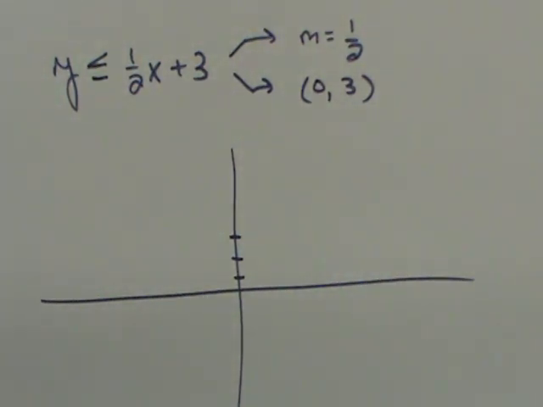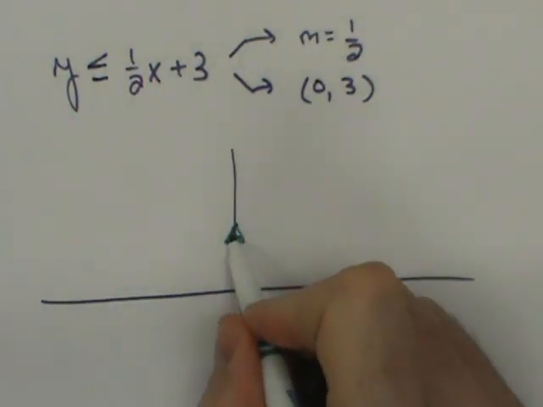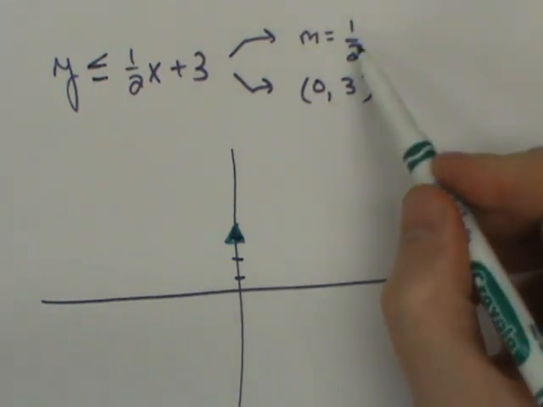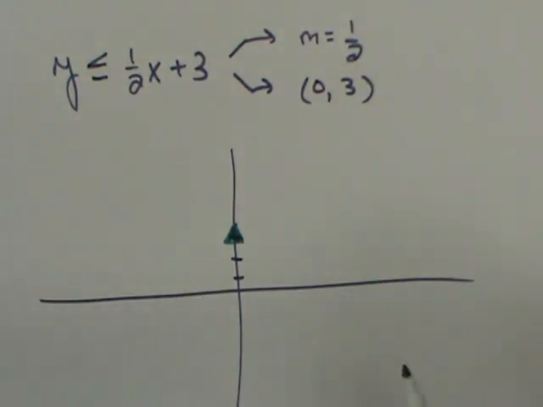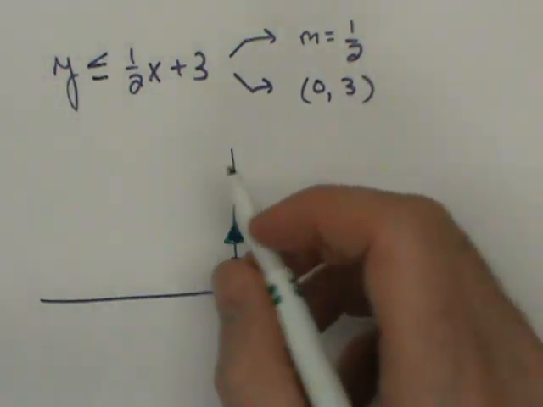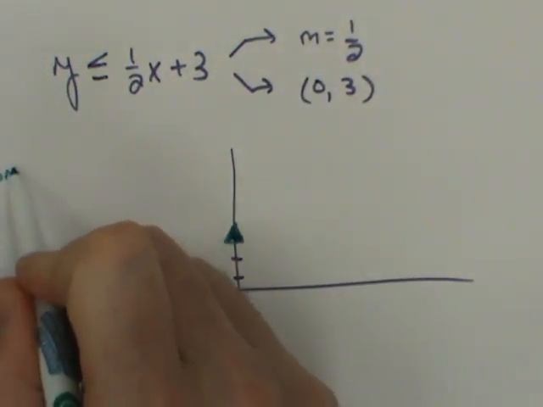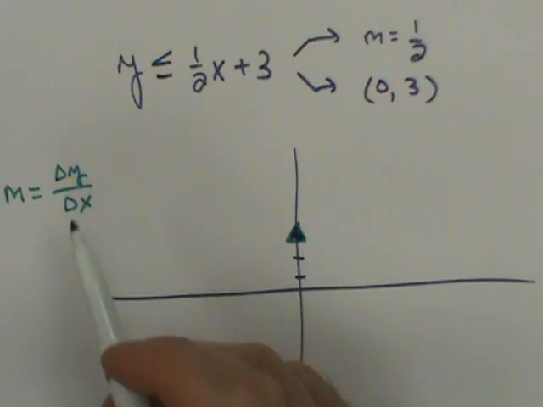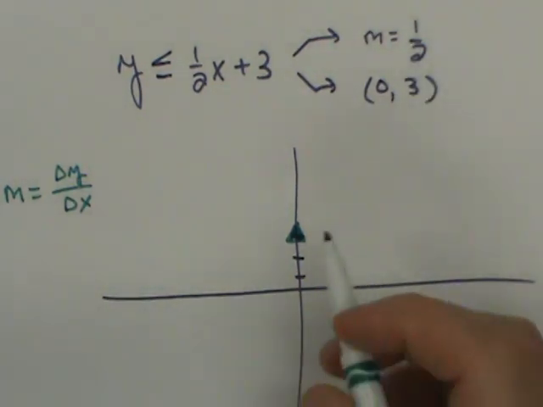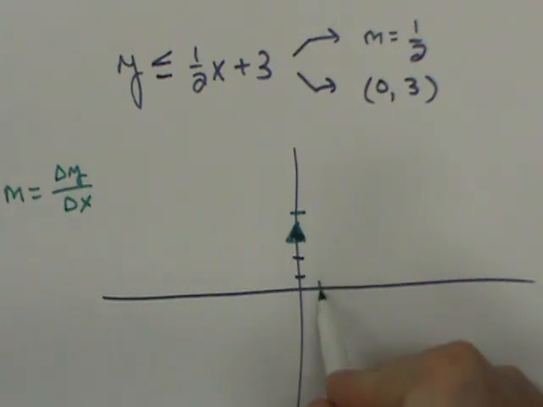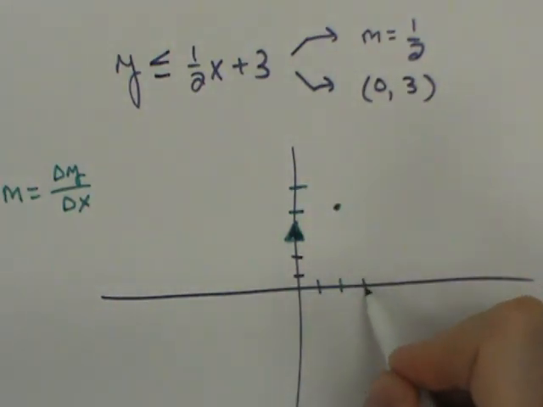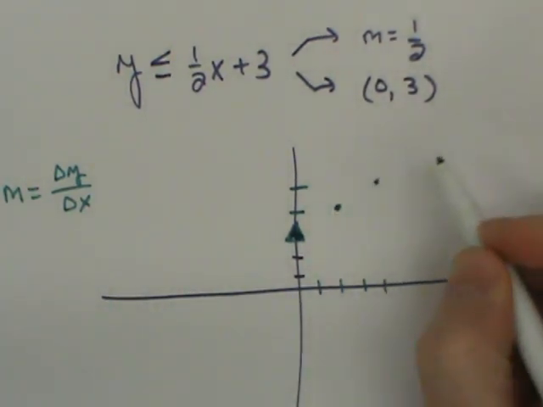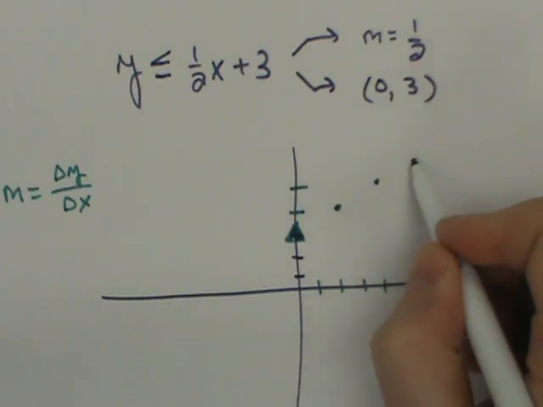And then what we talked about in class is that we will be able to graph without a t-chart. So you find this starting point, and then you should be able to use that slope to find other nice points. With a slope of 1/2, remember slope is delta y over delta x. So it tells us how to move on the y-axis and how to move on the x-axis. With a slope of 1/2, it's telling me to go up 1 unit and then right 2, and that will find another point on the line. Up 1, right 2, boom, find another one. Up 1, right 2, find another point.